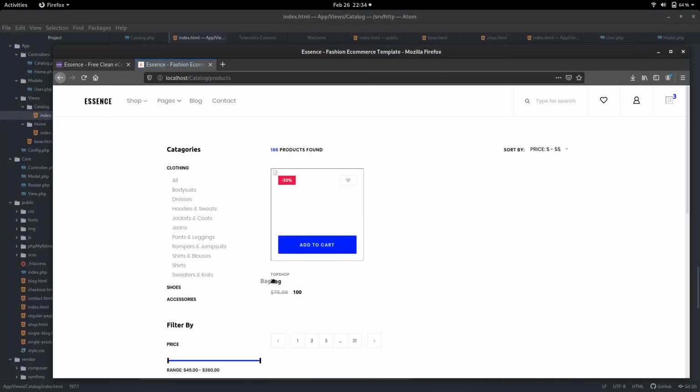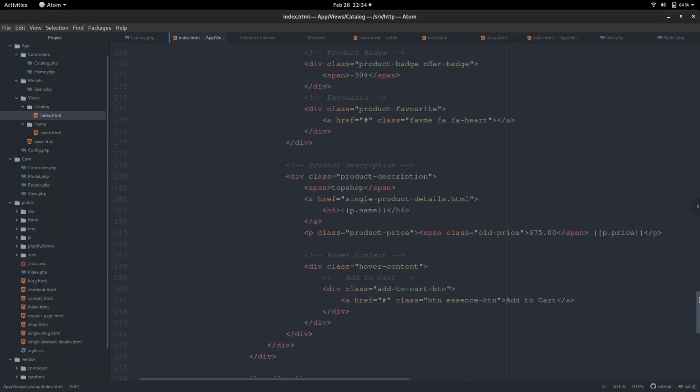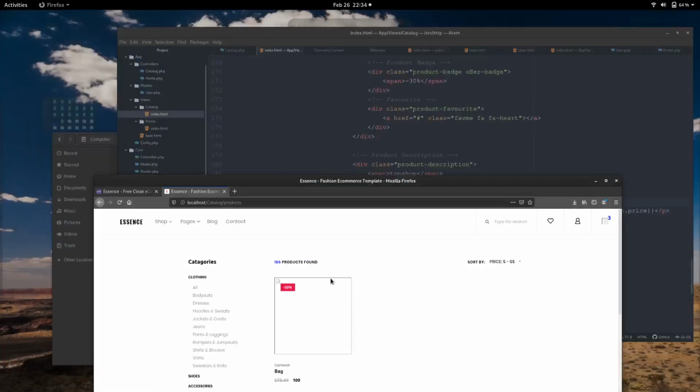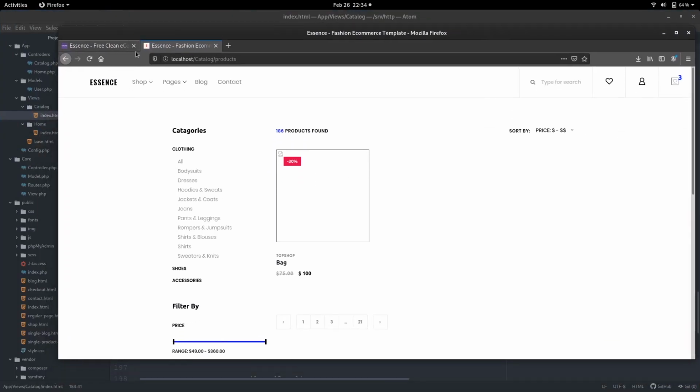Now, as you can see, we have our bag. For the price, we have our, so to put that here, dollar. We don't need the old price for that product, but we can add that also. So in the field, refresh.